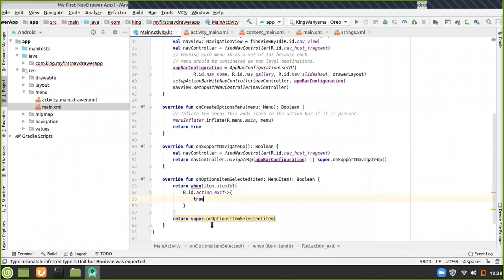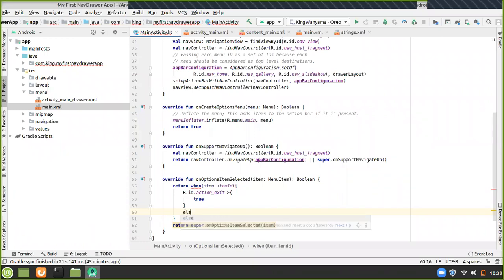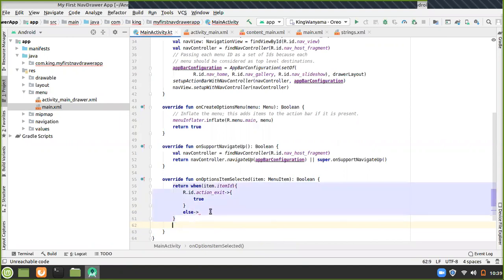Then the else part can just return this here. I don't really need this return. Then the else part will return that. Yeah, perfect. So I only need now to implement the exiting inside here.